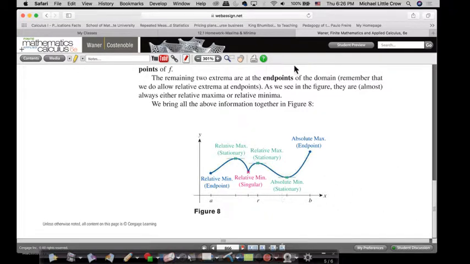So again, this is just showing you your book. Go ahead and review it. You could have absolute and relative minimums and maximums at the endpoints, at what they're calling stationary mins and maxes, and then they've got one they call singular, but that's when it comes to a point. And really the only function we have that can do that would be the absolute value function. So if you see one with an absolute value, you could potentially get a singular min or max. Otherwise, everything else is going to be what they call stationary. And I'm not going to put that kind of stuff on the test, so I'm not going to test whether it's stationary or singular, so we'll stick with that.